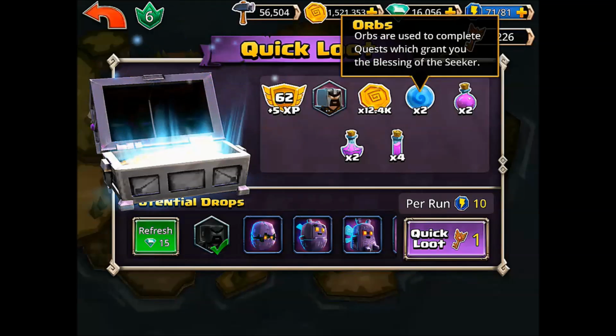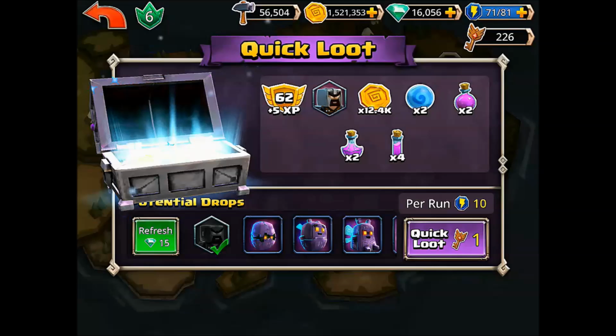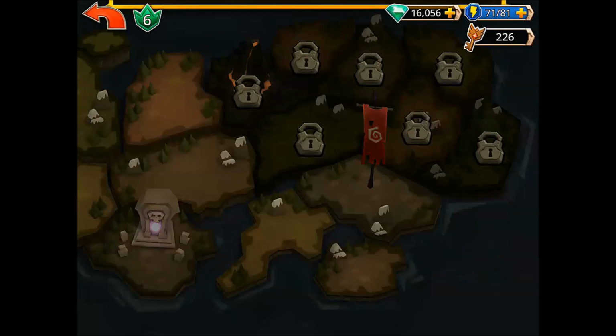And here we even got a few of these orbs, which is for a brand new part of the game called the Blessing of the Seeker, where you can give an additional boost to some of your characters over time. You can see up here in the upper right that I've got 226 of these keys left. The most you can have right now is 999. If you play for a while and don't often use them, you can stack up to that level. I was there a while ago, but have used quite a few since. So that's really all there is to that.